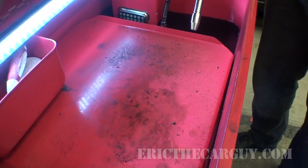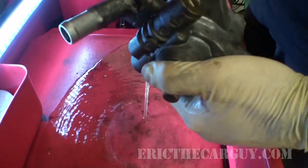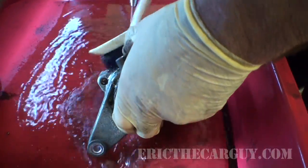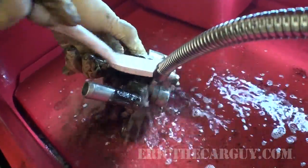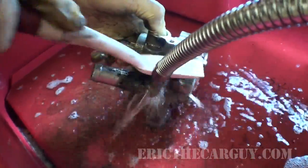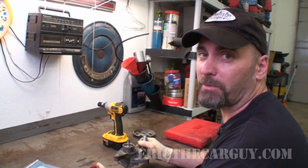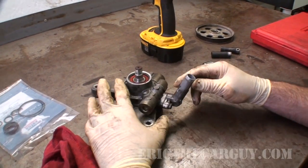Hey, now we're back at the magic parts washer. As I said, I'm going to try to avoid getting this down inside of things. I just want to clean the outside of the housing. It's pretty now. Well, I suppose now that it's all clean, we can call it rebuilt. Let's put it back on the car. No, not quite. We're going to take off a couple of things.